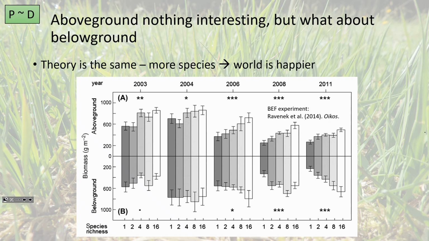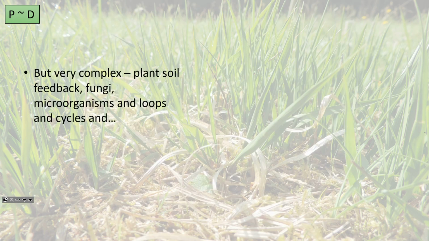Also, you have here the above ground part, the below ground part, and the diversity gradient, and you see that at the beginning of their experiment, it's again a Jena experiment, what I call an artificial experiment, there was no relationship at all, after 1 year no relationship at all, but after, how many, 3 years, it started to show something, and after 8 years they saw already very strong positive relationships, so they had to wait for a while, but finally they found this relationship also below ground.